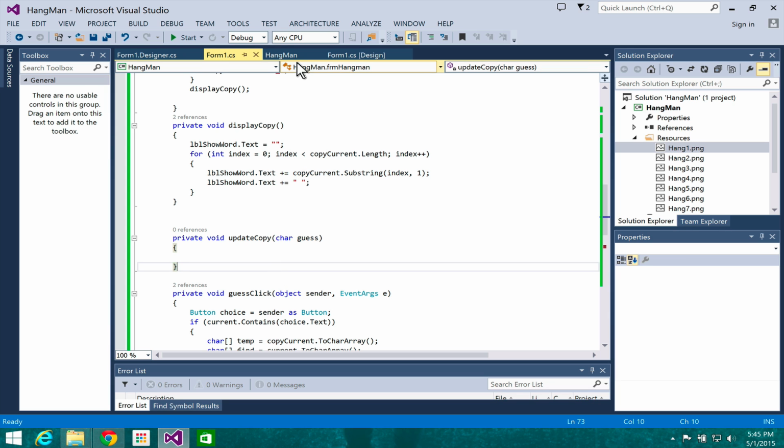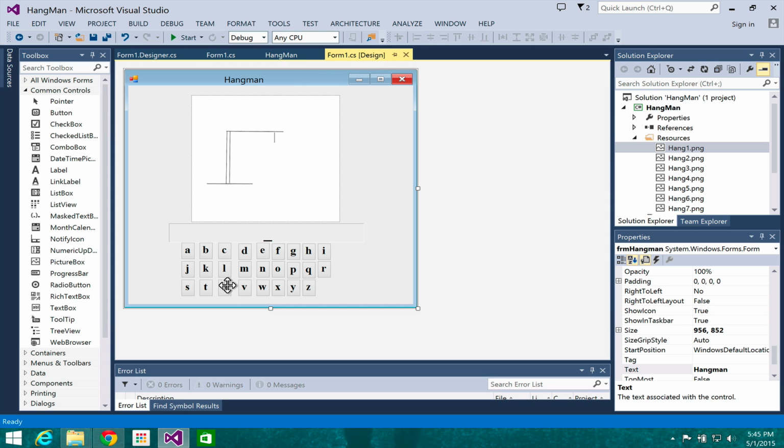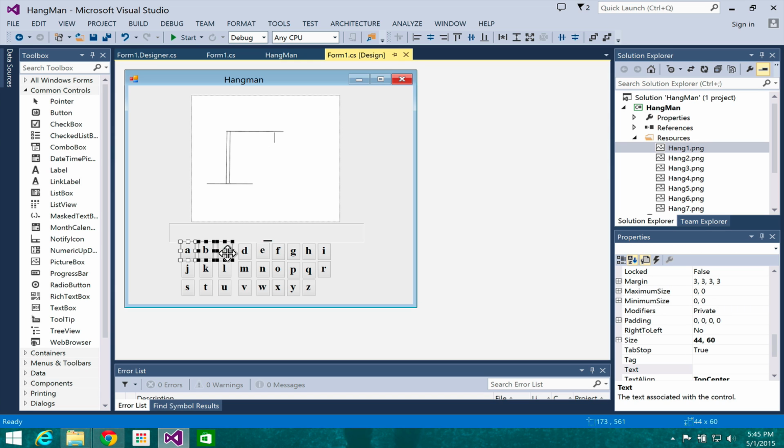Oh, I know one of the things I didn't do. I created all these buttons, and only A and B actually are hooked up properly. I need to include all these buttons and set them to the same event, right? Remember I did that with A and B way at the beginning.